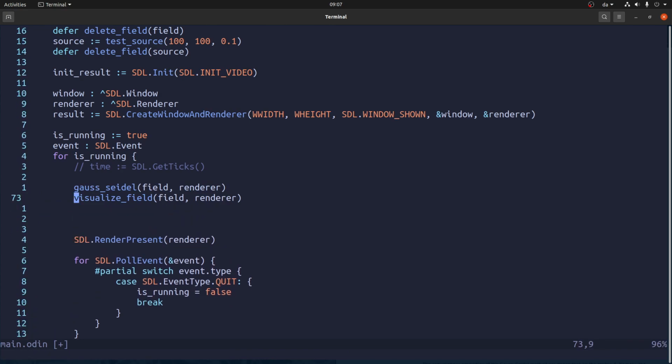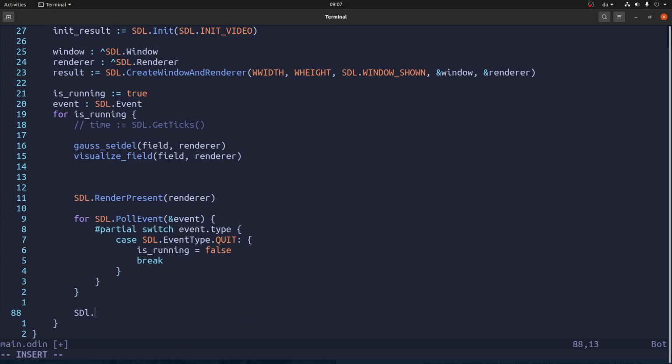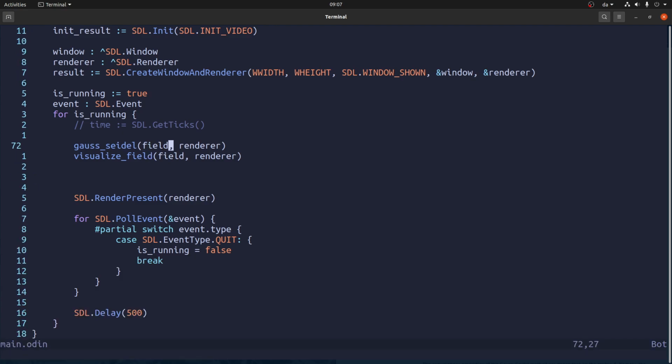That one I actually want to pull away. Then before we go much further, let's delay for like half a second. And try to run that. And for some reason I put render here, but it should be source.